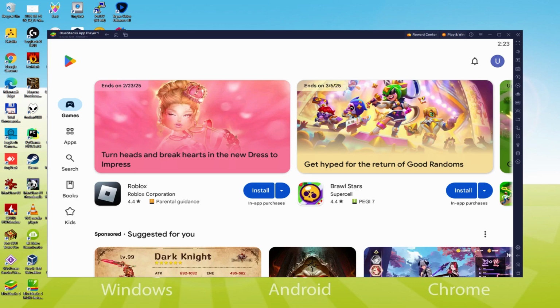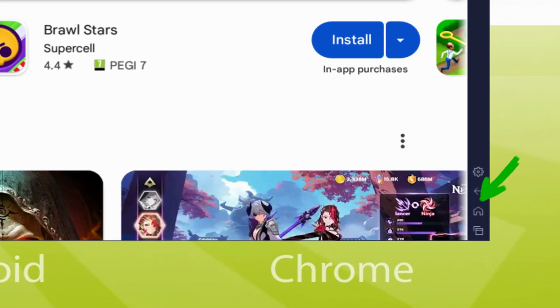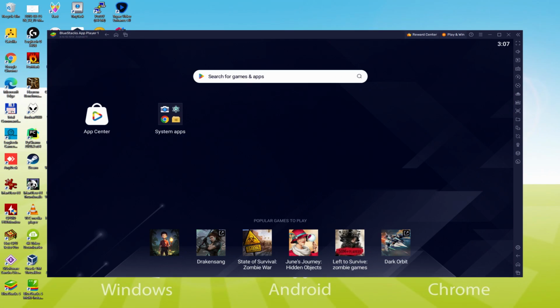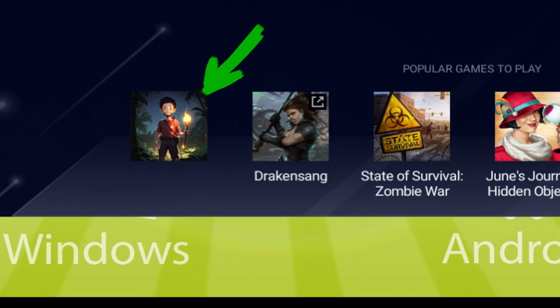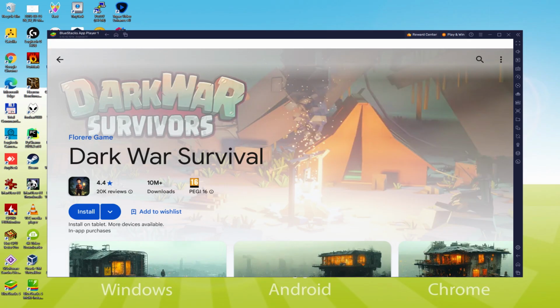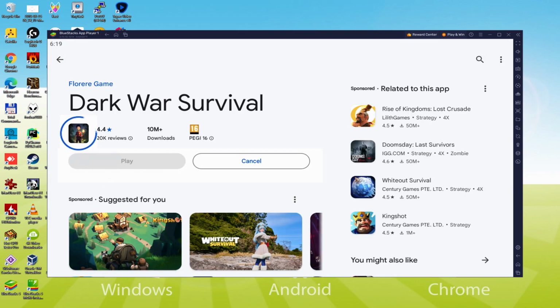To install the game, we must visit the emulator desktop by double-clicking on that app icon indicated in green. Now that we are on the desktop of that emulator, we see here the install game option. We click on this button. Here we have the game. Let's click on the install option that I'm showing now in green, and it will commence the installation.